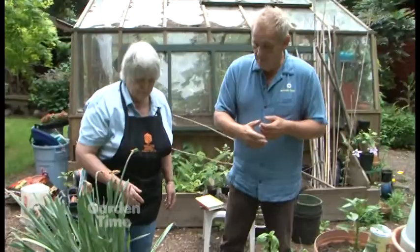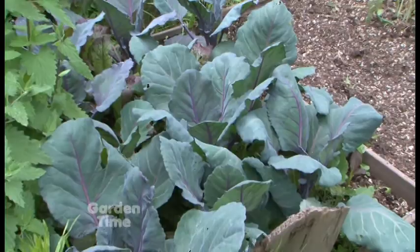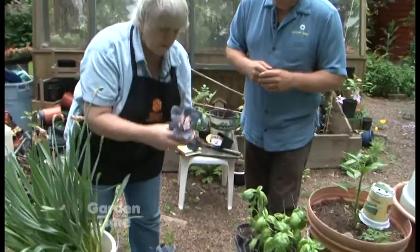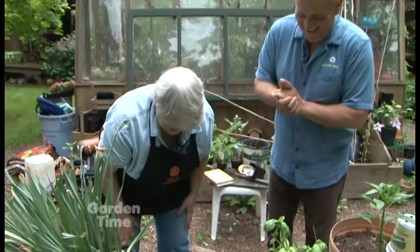Now this looks like cabbage. It is — this is what cabbage looks like when you haven't planted it yet. The other four plants had three in each chamber and they're this big now. If you planted these still, don't give up on them. They're a little root bound — just tug them apart a little bit, tease them apart, plant them, and then we'll have some more cabbage. I call that succession planting. Of course you do.